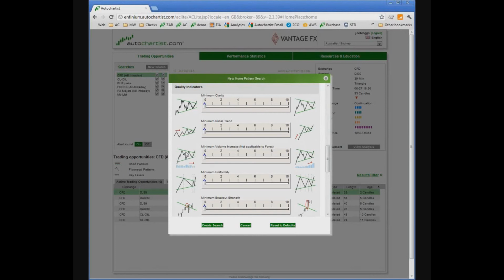Then we've got volume. This is the only indicator that does not have a visual aspect to it. We're just looking at whether the volume increased towards the latter half of the pattern. So as the pattern is completed, the trading volume increases. It's a useful signal for stock traders. It doesn't really apply to Forex because we don't have a volume indicator for the Forex market as a whole.